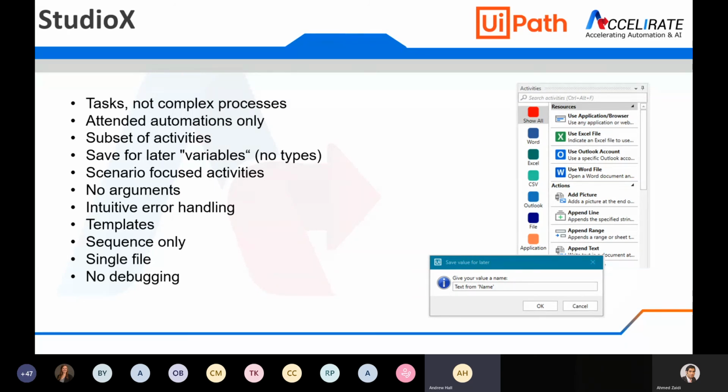But we're not asking the user. We're just saying, what do you want to call it? If you're getting just a string, it might be a string. If you're getting a number, it might be a number. But the user just says, give it a name. And it's not even following normal variable naming rules. If you've ever programmed, in the screenshot you'll see it says text space from space open quote name close quote. You can't have spaces in variable names. You can't have quotation marks in real variable names. But we've abstracted all of that away from the user, and they can focus on just building automations to automate their tasks. There's none of the normal rules of programming that apply.